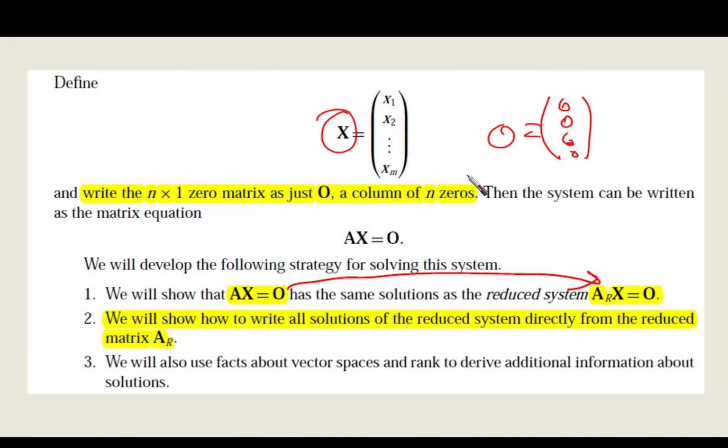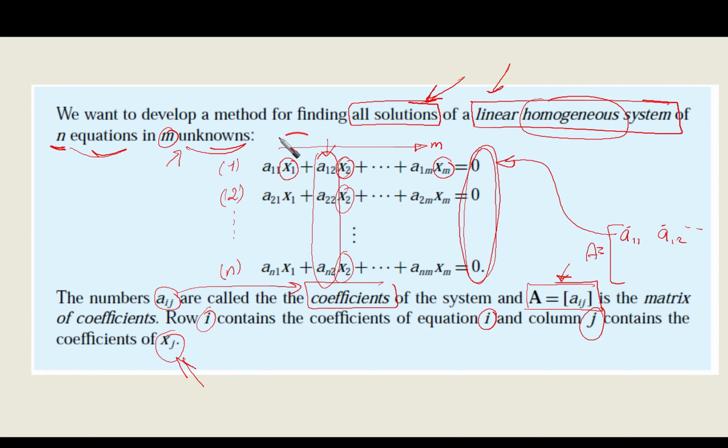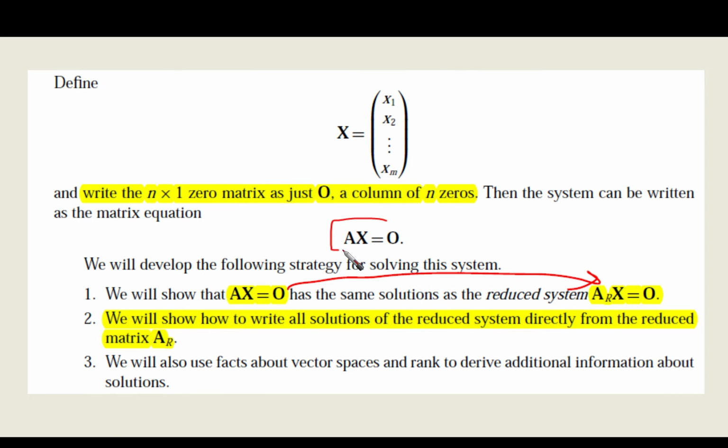So now the system can be written as a matrix equation, which is AX equal to 0. This 0 means that it is the vector of zeros. This X means that it is the vector of unknowns. And this A is the coefficient matrix. So now we have a system of homogeneous equations. And instead of putting it in this clumsy form here, we can make it nicer by putting it only in a matrix form, short and concise, right?